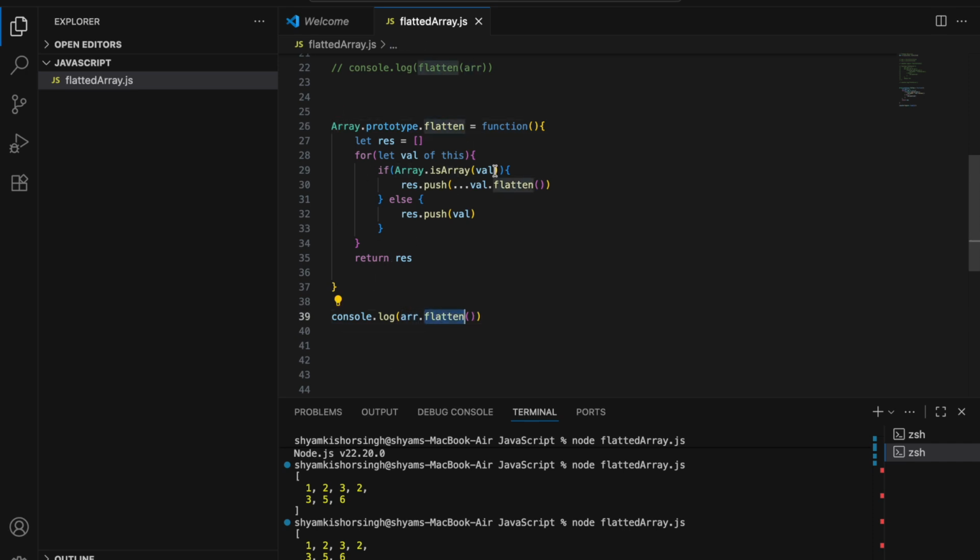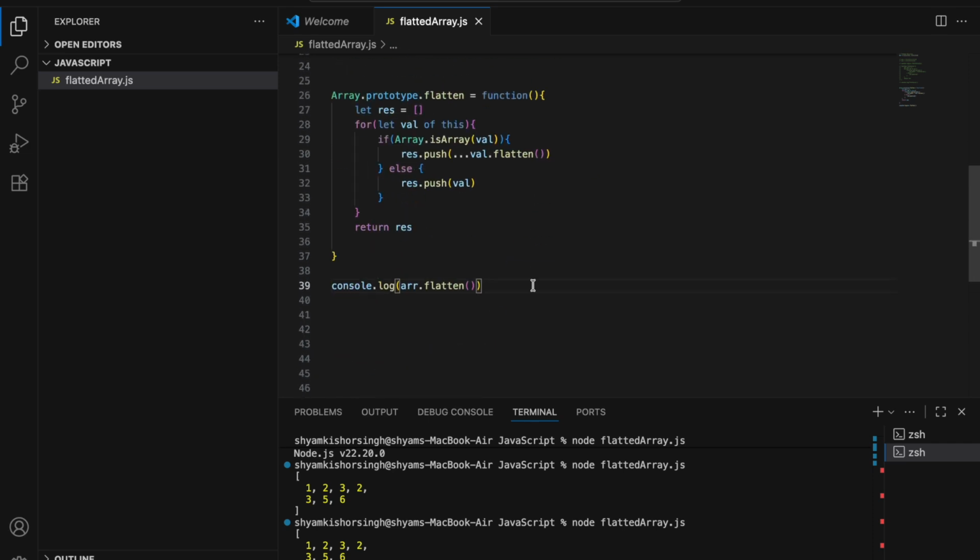We call the flatten method, and this is called the prototype. In the prototype you can see all the methods defined for array, and also for string. Mostly in interviews they will ask about the prototype. Prototype is very important in JavaScript interviews. If you are giving a JavaScript interview, you should definitely be able to do prototype things. This is very important.